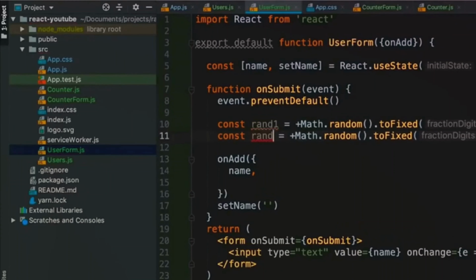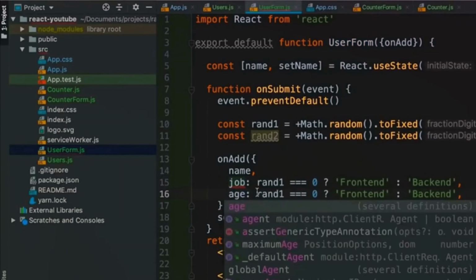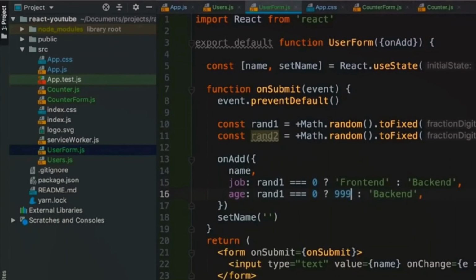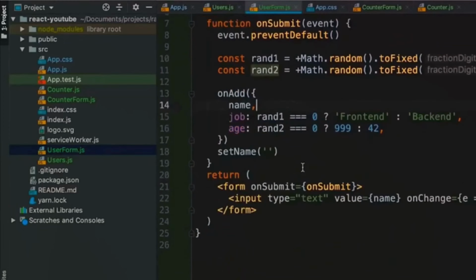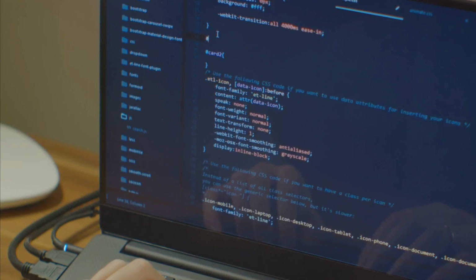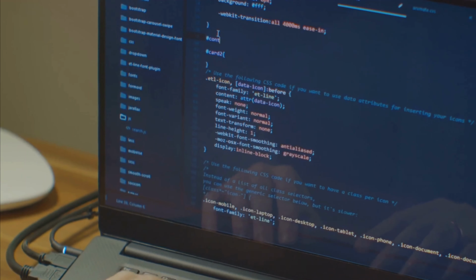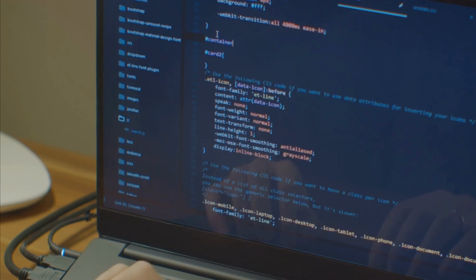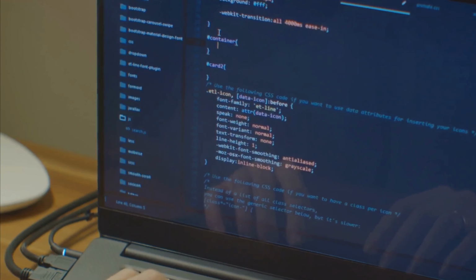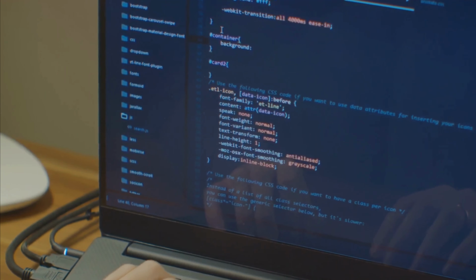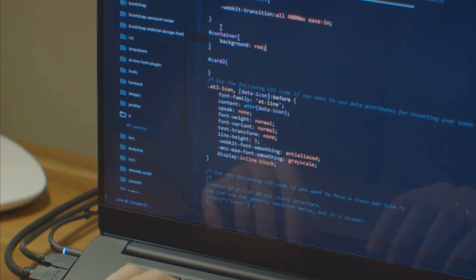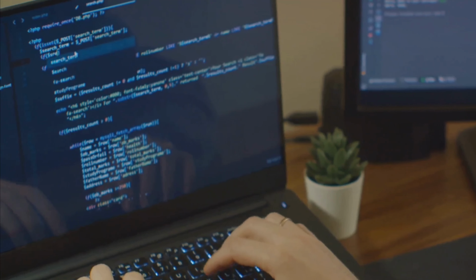In JavaScript, the map function is a fantastic tool for manipulating data within arrays quickly and efficiently. Whether you're dealing with a list of numbers, strings, or objects, the map function can be your ticket to streamlined, efficient, and clean code. Picture this. You have an array of numbers and you want to double each one. Instead of writing a for loop, iterating over each element, and pushing the results into a new array, you could simply use the map function. It's a one-liner that gets the job done in a snap.